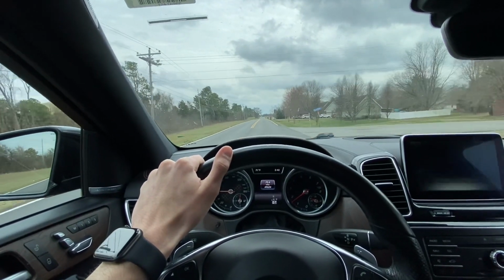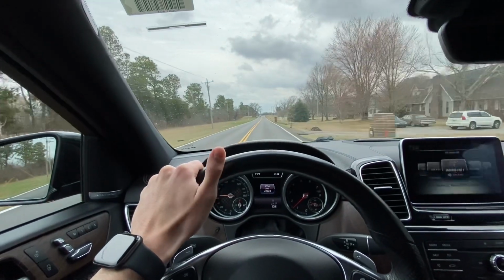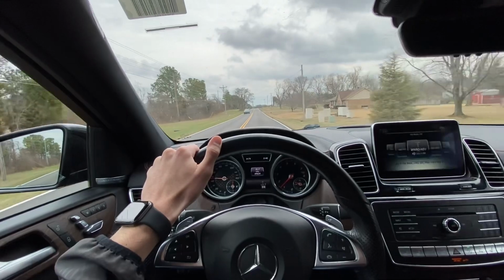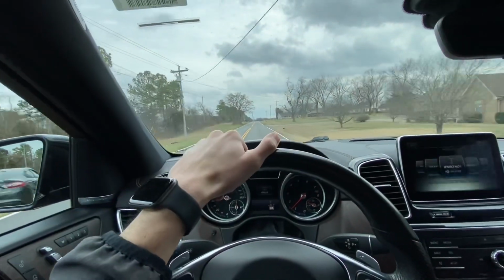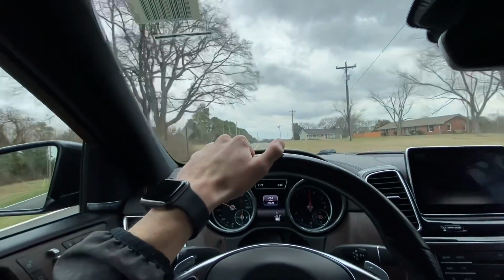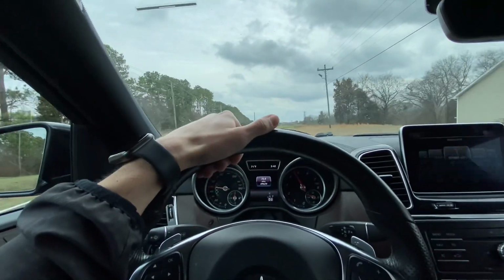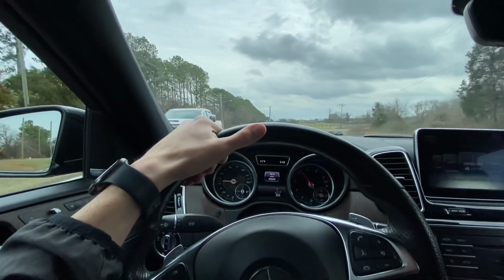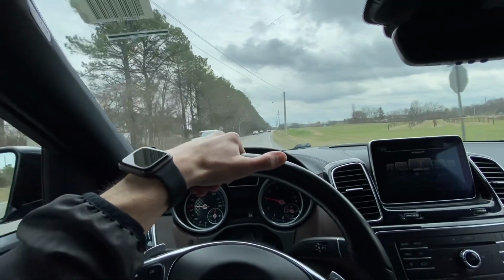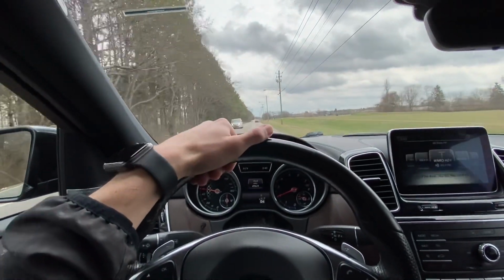CarMax typically does either give a really high number or a really low number. So we'll see how it goes. Hopefully they're excited enough to give me all the money. But for now, we're driving this GL 450. It's an AMG package. I think these are pretty slow. Well, they're not fast, that's for sure. I think the 0 to 60 time on these is somewhere maybe around 5 seconds, something like that. But it's a great way to kill some time.